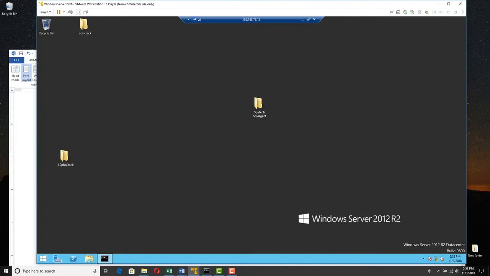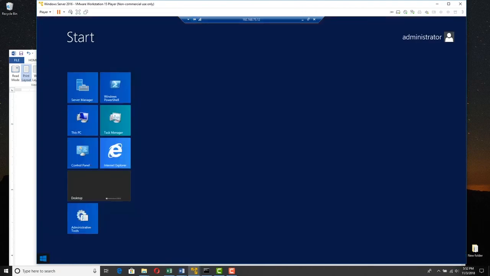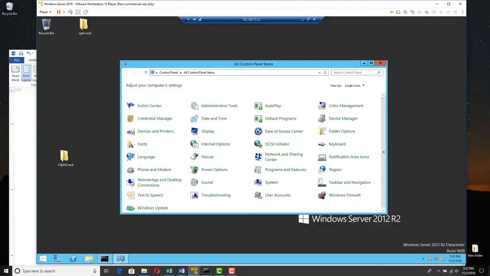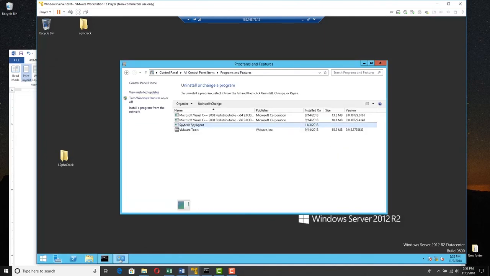But one thing we could do, of course, is go to the control panel. We'll go to Programs and Features, and we can find it right here and uninstall it if we wish to. So why not? Let's uninstall this. Of course, it'd be nice if we could click it and actually uninstall.